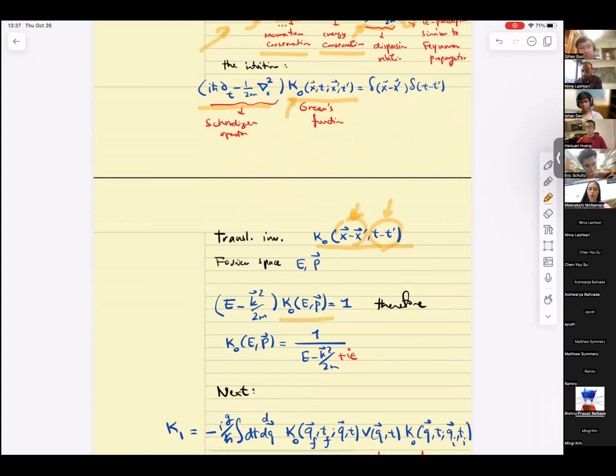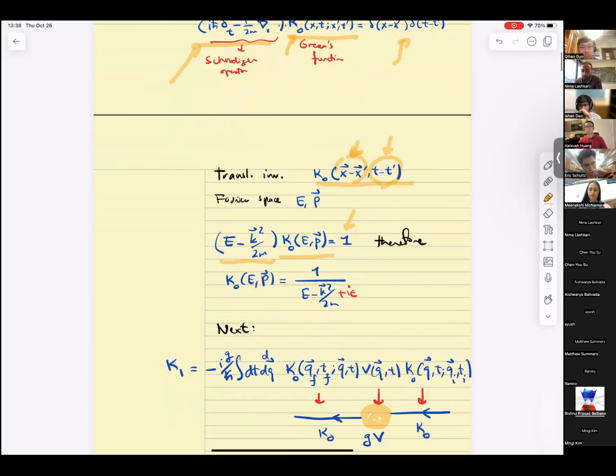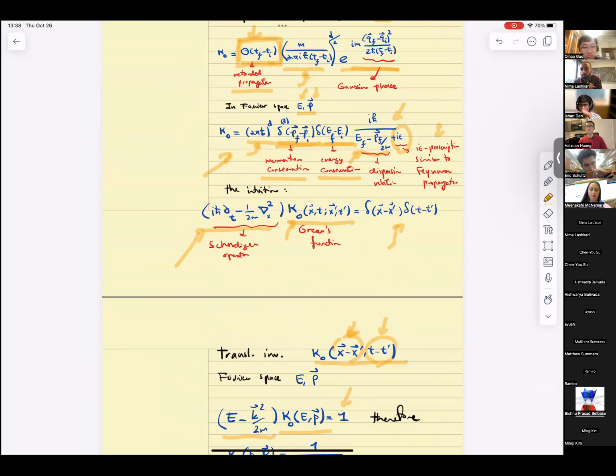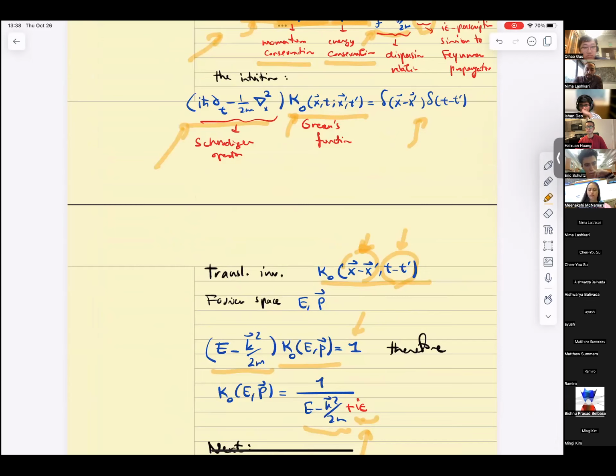Then you look at the free propagator and Fourier transform the Schrödinger operator, and it becomes E minus k squared over 2m. That's just the dispersion. So you have E minus k squared over 2m equal to 1, because the Fourier transform of the delta function is just 1. Now, how do you solve this equation? Well, you just divide 1 by this dispersion. And this i epsilon is just to make sure that you're picking up the retarded propagator. So this is the origin of it. There's nothing mysterious about it. So now here's the thing. I come to you and say, I have a theory.